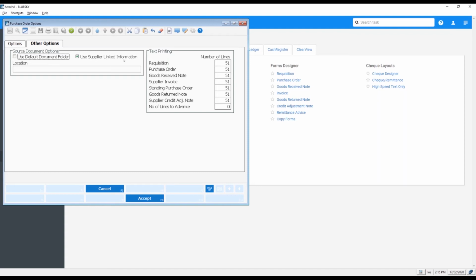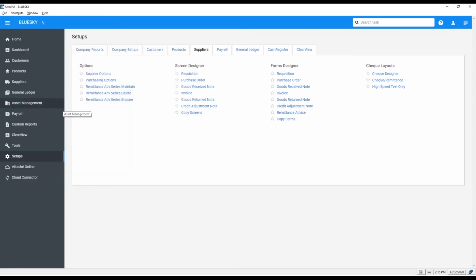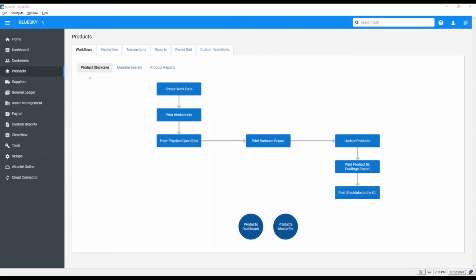So when we go into a supplier master file, we will see where we can put that linked information. We do have these workflows, and we will be going through these workflows later on in the webinar.